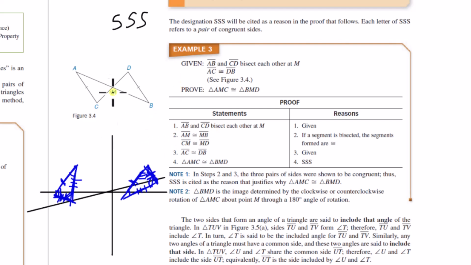but if they're telling us that M bisects AB, then these two sides are the same length. And if they're telling us that M also bisects CD, then these two sides are the same length. Well, there you go. Those triangles are congruent, which means that we know that this angle is congruent to the angle that corresponds to this in the other triangle, which we would figure out because, okay, here's 1 dash, here's 2 dashes. So here's 1 dash, here's 2 dashes. So these two angles correspond.